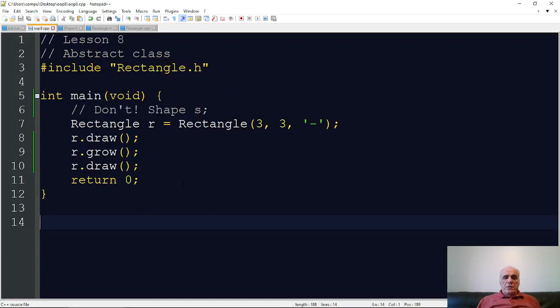By the way, line 6, I cannot instantiate shapes. So I just put a comment, don't try to instantiate shapes, it's abstract. But I can nicely create rectangles, and rectangle class is derived from abstract class shape.